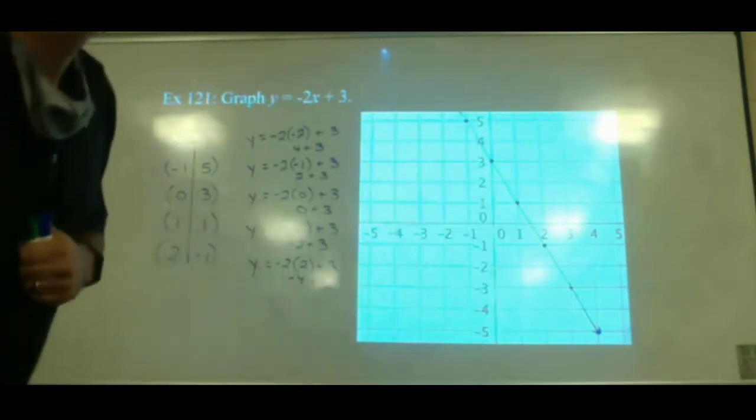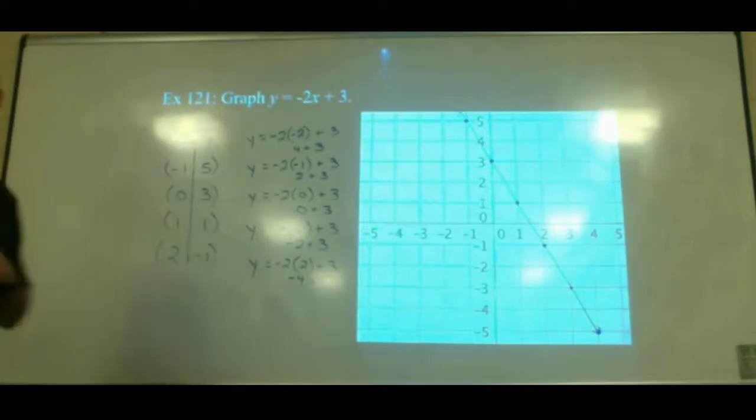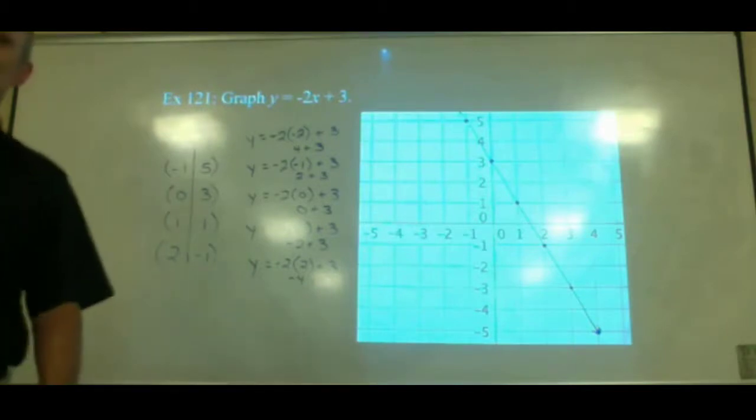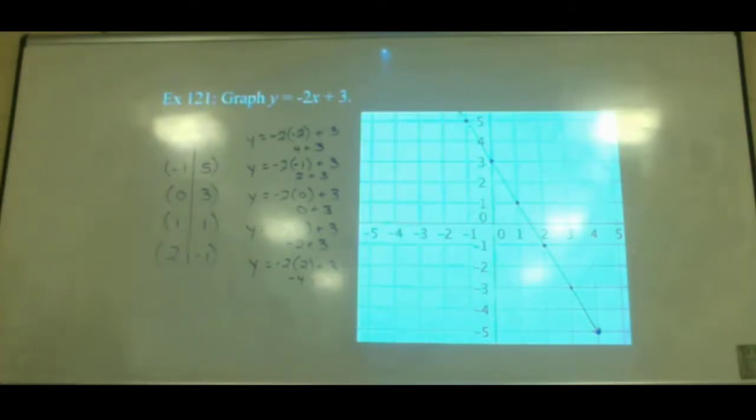Okay. She looks nervous. No, it's just when you're picking the numbers, that makes me nervous. Yeah, you can pick whatever. I usually just pick numbers close to 0 because they're small. Is that safe to do? That's pretty safe. Okay. There are some times where I might pick some a little bit different, and if we have an example like that, I'll try and show you. Do you have to have both negative and positive? Not necessarily, but I like to get a variety. Makes sense.